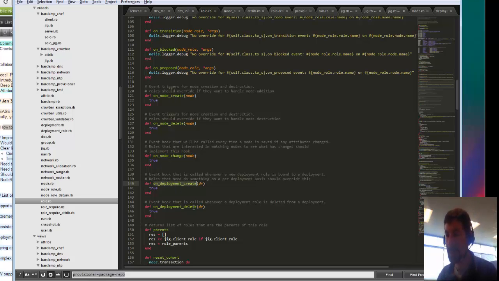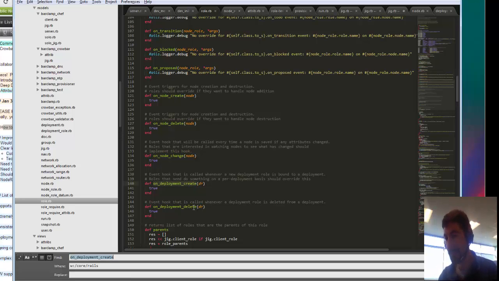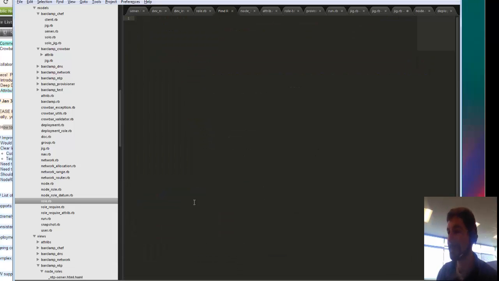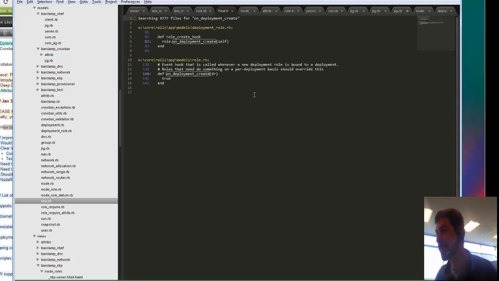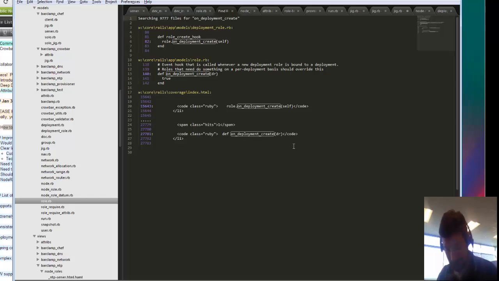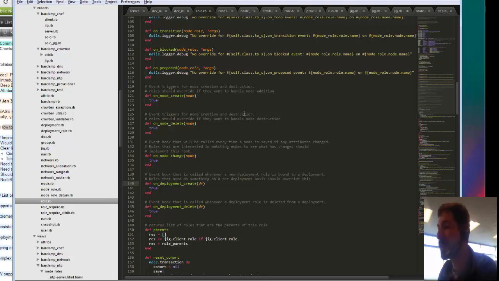So on deployment create, I can actually take advantage of when that happens to change the template data or build the whole darn template. So if I had a role where all the data was going to be generated, then on deployment create, I would add that at that time. So realistically, let me see if I have one of those. Let's see. It's not finding. There it is. Okay. See, I don't have a lot of examples of where we do this in the code.